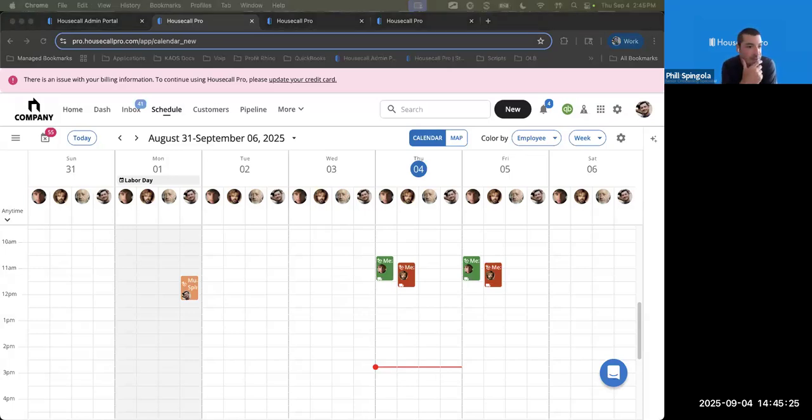Next question is for Chris. Is there any way to transfer pics around? Like we forgot to copy them to a new option from an estimate. I'm not necessarily understanding the scenario, but once you start taking pictures, and we actually had a meeting today going over some of the improvements and updates that are coming out. This is how I was explaining it to the rest of my team: I think we're moving towards where our customers are going to have their own files, so that all of their pictures and all of their notes are stored in one place.